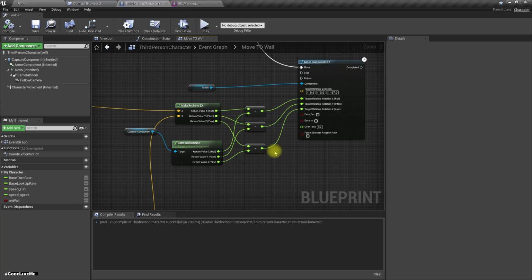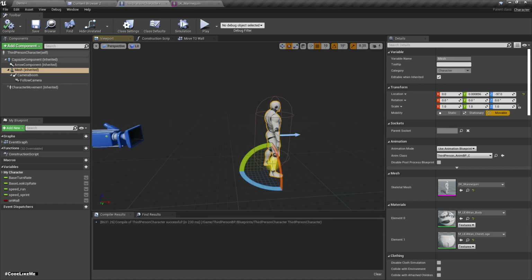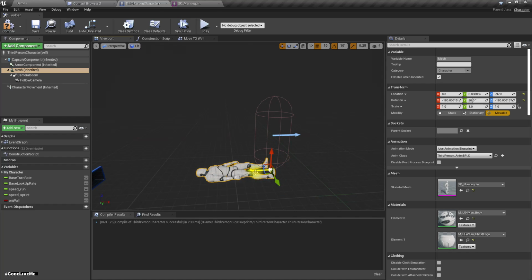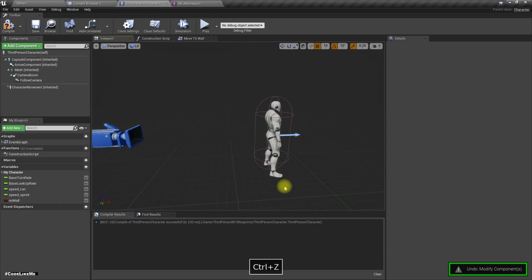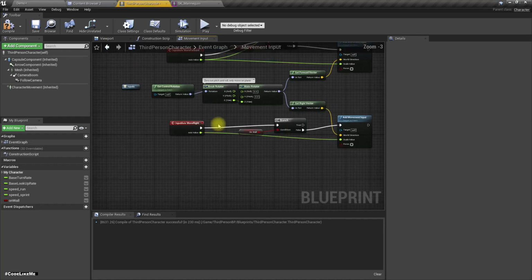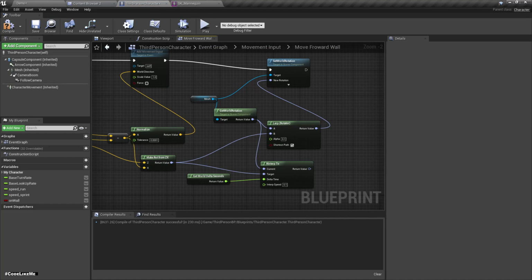When we do the move to wall, relative location, if I read it like this, oh wait, we can't fix it here, but we can fix it here.